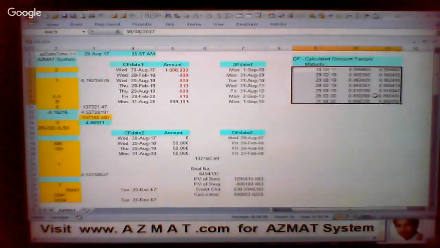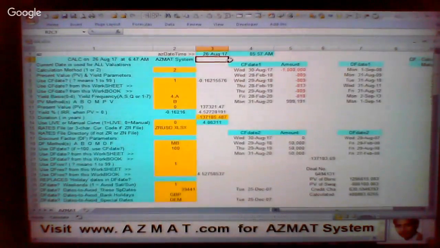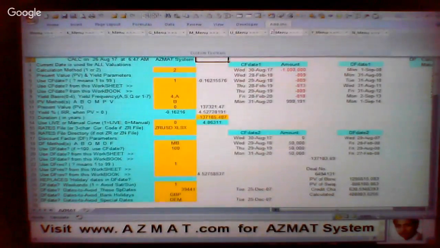So I think I'm going to just stop this tutorial right now. It's getting fairly late, for me anyway. I started this around 5:50. Then I saved this file at 5:57.